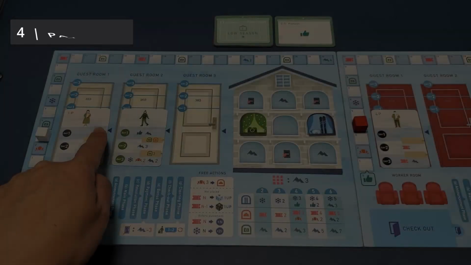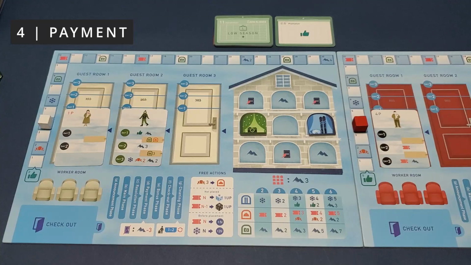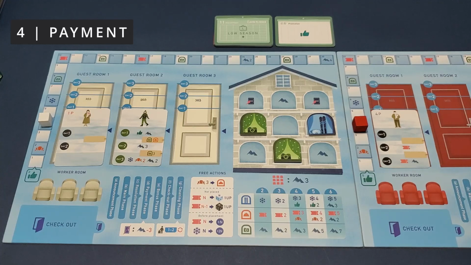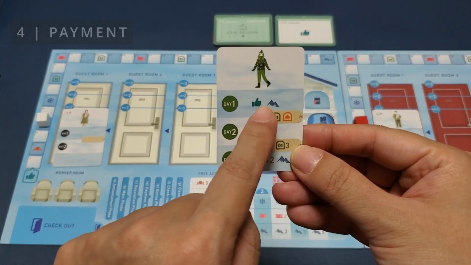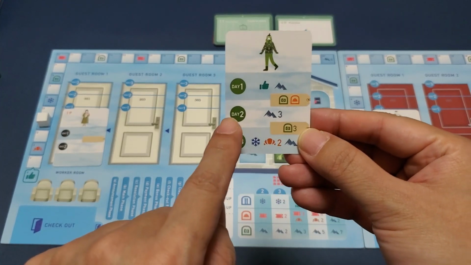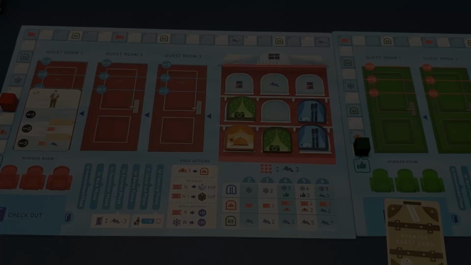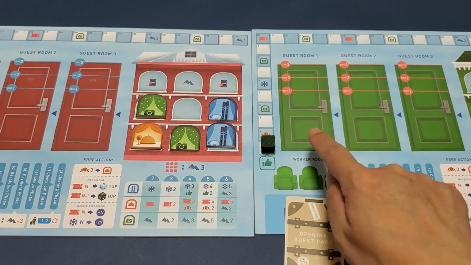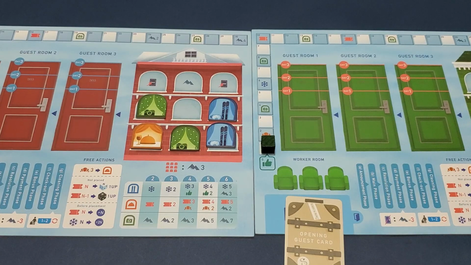Next is the payment phase, and everyone checks their hotel rooms and gains their rewards according to their guests. For example, for these cards, if the card is on day 1, they will gain this reward, and if the card is on day 2, they will gain this reward. If the player has no guests and the 3 hotel rooms are vacant, they lose 3 victory points as a penalty.